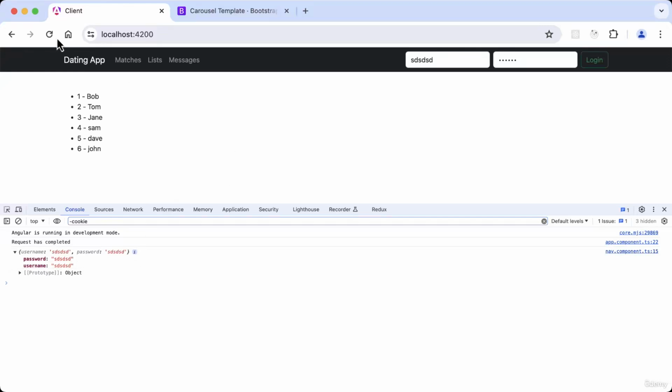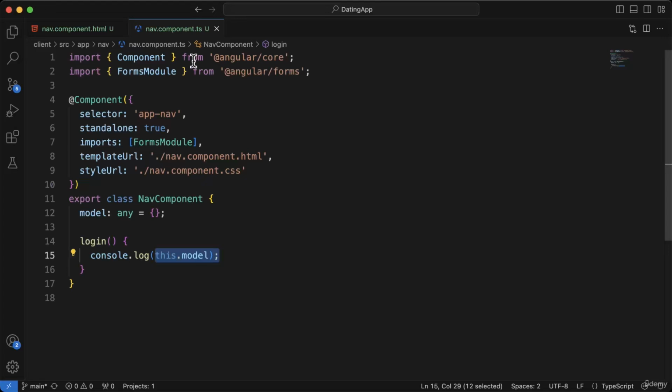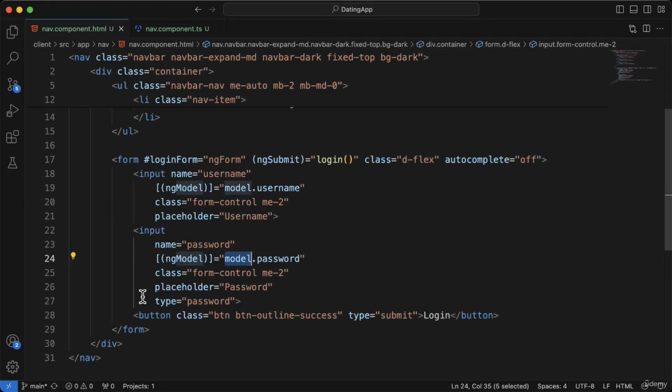And because it's using the submit function of a button, I also could just type in the username and password and just press return. And again, that submits the form. And we get that functionality because inside our button here, we've got the type of submit, which means we can either click this button to call the function to log in, or we can just press the enter key and that does the same thing. So Angular forms, it is as simple as that.